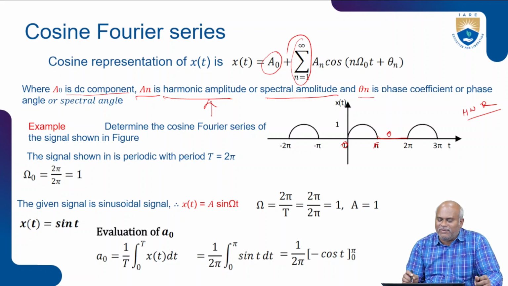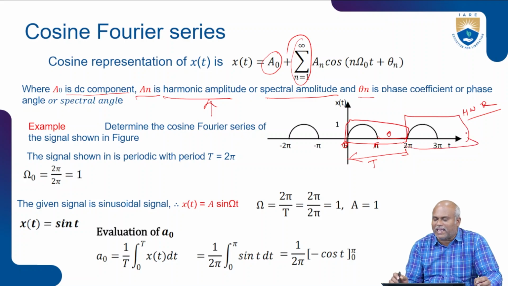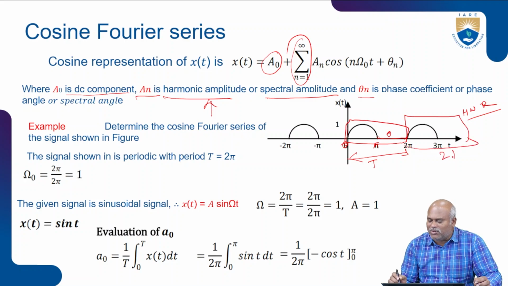Now in this case we need to find omega 0 as well as t. What is the t here? It takes the entire duration. This is the value of the signal, and it is going to repeat for the next cycle. That is the 2t cycle. So once we find t, there is no need to find another case. We can use the summation.